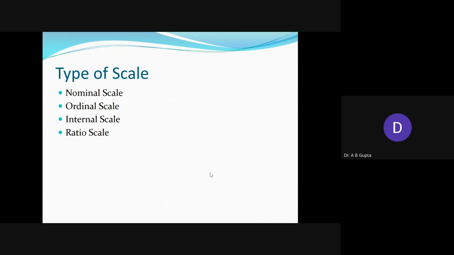Okay, is it clear? To measure a variable, for example, to measure the performance of a student, the growth of a plant, or the growth of an institute. There are so many things that you can measure. There are 4 types of scales that we use to measure the levels. One is called the nominal scale. The second is called ordinal scale. The third is called interval scale.